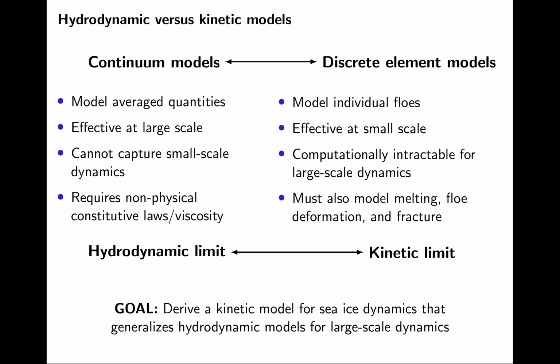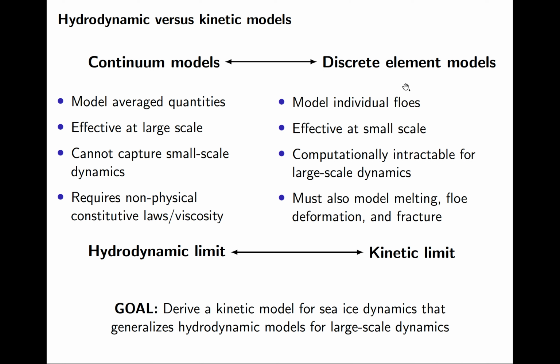effects. Additionally, because you're averaging out these small-scale effects, they're subgrid scale physics that are happening. Because of that, you need to parameterize physics that are likely not understood, but even if they are, they're not captured by the model, using these non-physical constitutive laws or viscosity laws. And although these models have been quite successful, the effective viscosity is still a parameterization of a whole bunch of other physics.